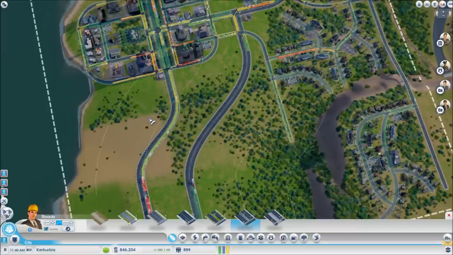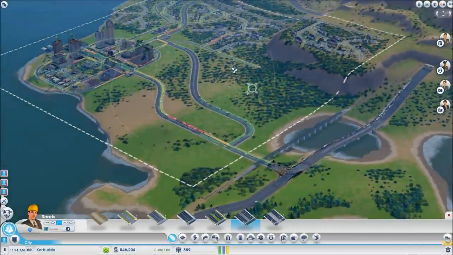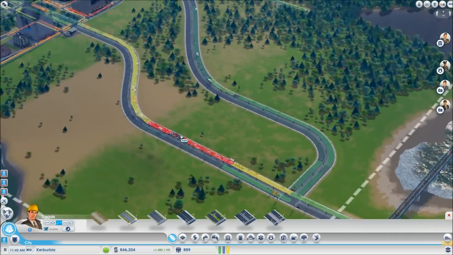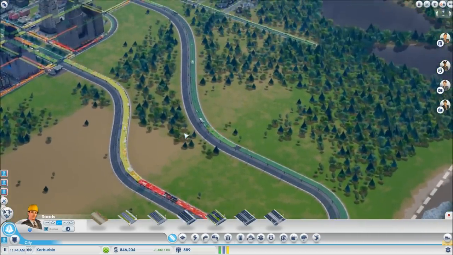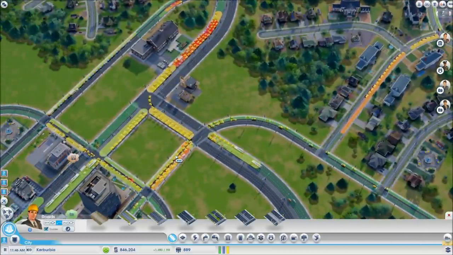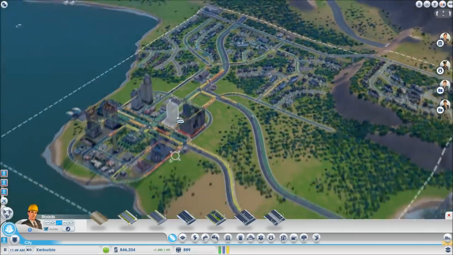Awesome. Derpy road for the win. So now this is gonna ease some of the traffic, I guess, for those people who want to travel that way. Which kind of doesn't make any sense, to be honest. It doesn't really make any sense whatsoever, but we need to figure out stuff.